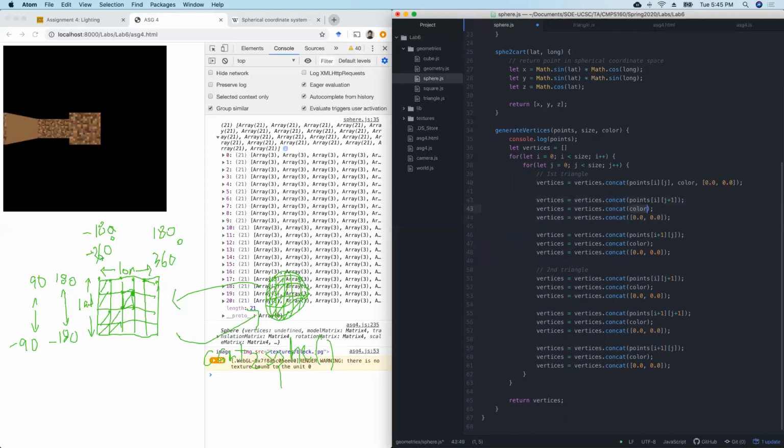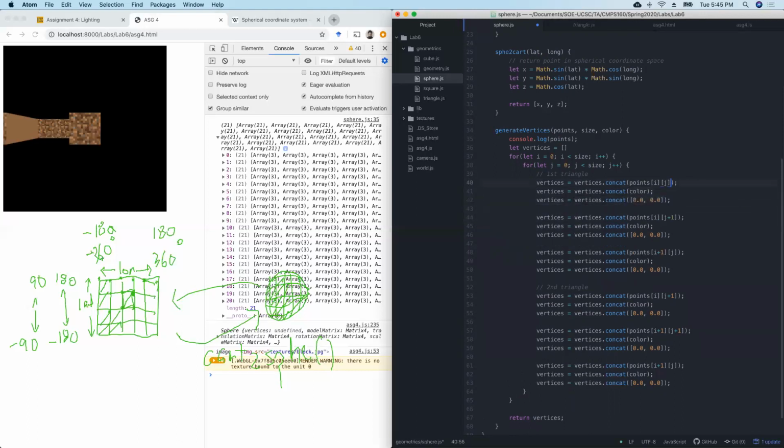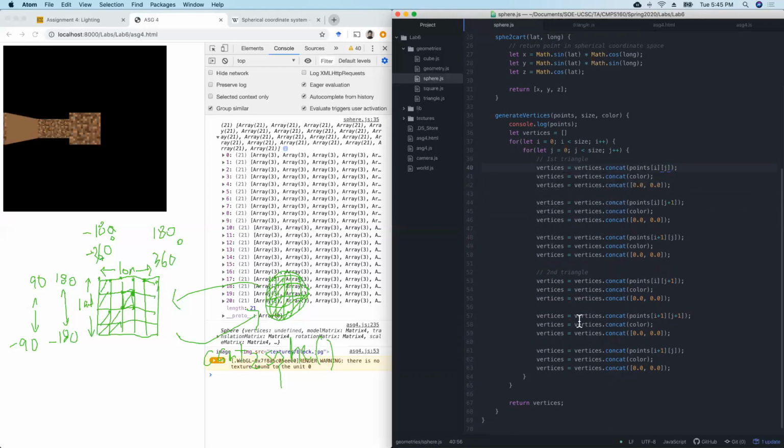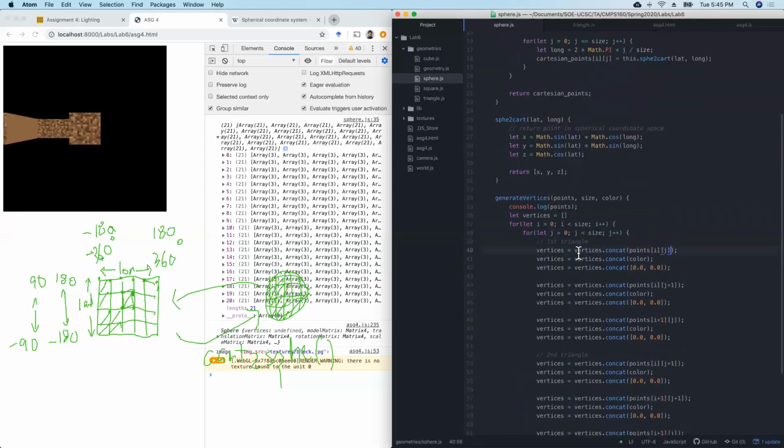Well, I don't know. Actually, I'm not sure if this works. I don't remember if I can put more than one argument. We can try later. Let's try like this first, and then see if it works.